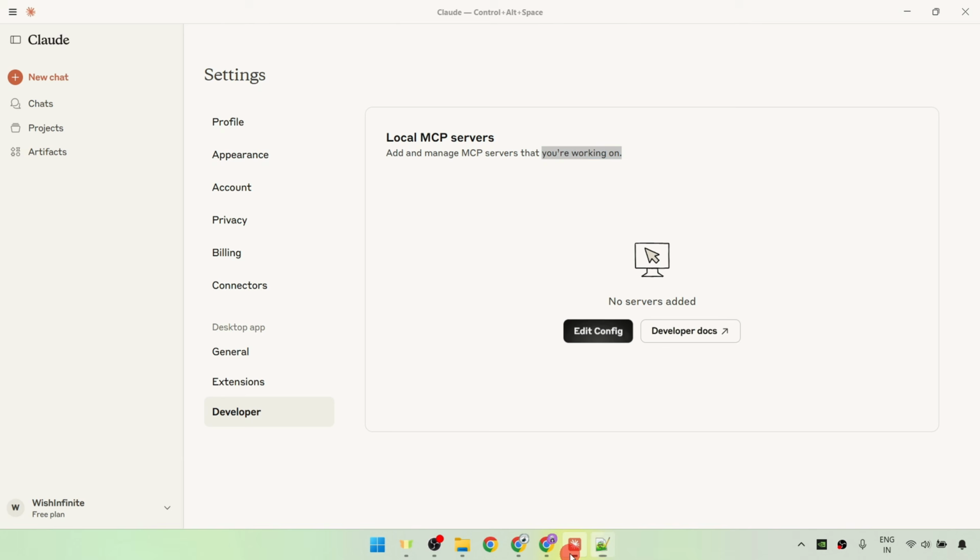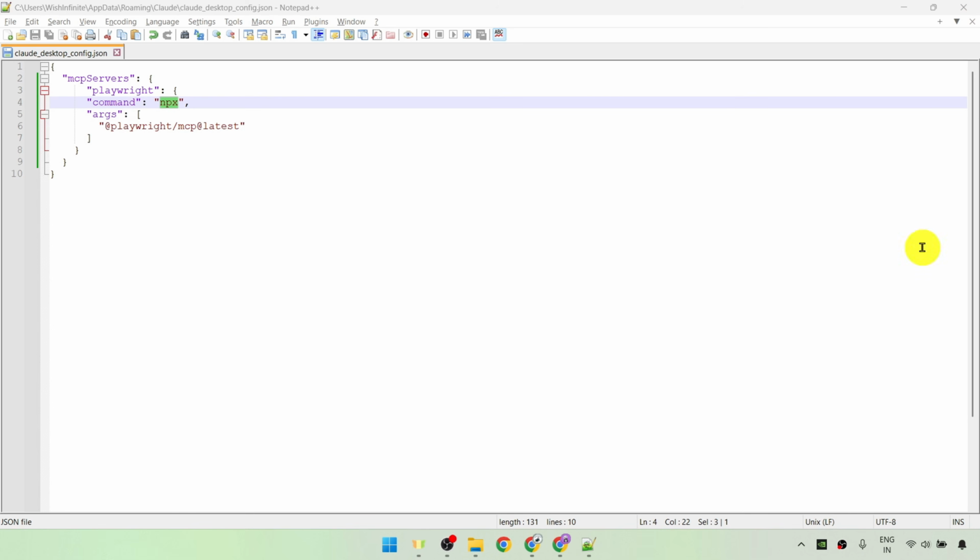And then go back to this Claude Desktop. And see, here still we are not able to see anything, although we have saved the file, but we will have to restart this Claude Desktop app. So close it from here, and it is not completely closed. Click onto this option, and here you would be able to see this Claude icon. Right click here and quit it. So from the system tray, once this icon is gone, this Claude Desktop will get completely closed.